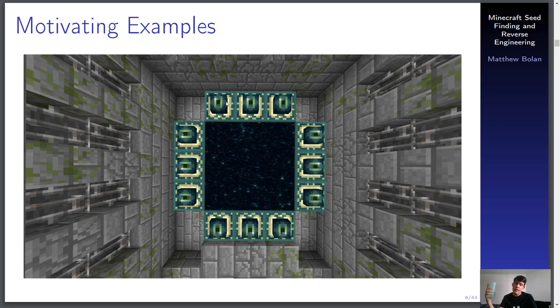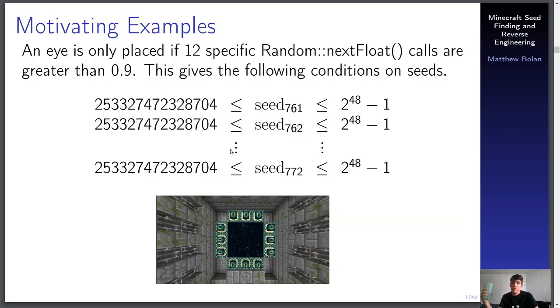So the way that these actually do the 1 in 10 chance is they generate a number between 0 and 1, and they check if it's bigger than 0.9. Here's what that looks like, sort of more algebraically. We are actually calling the nextFloat method of Java Random. It's not too important to understand exactly what that entails.